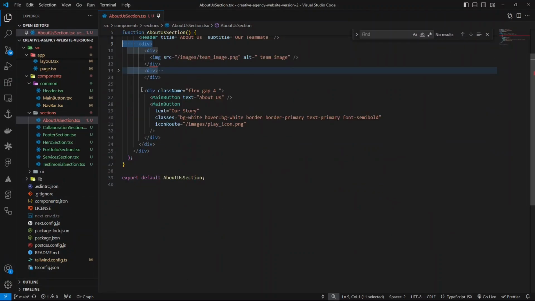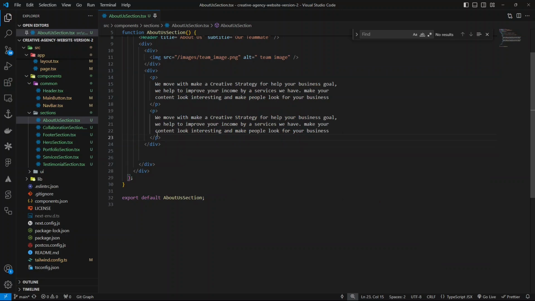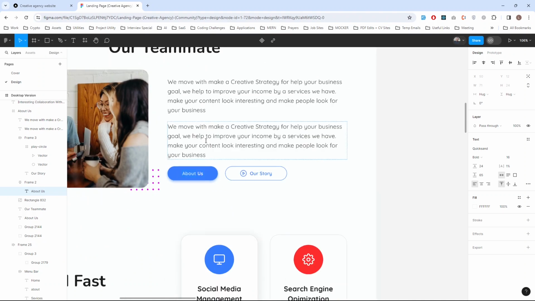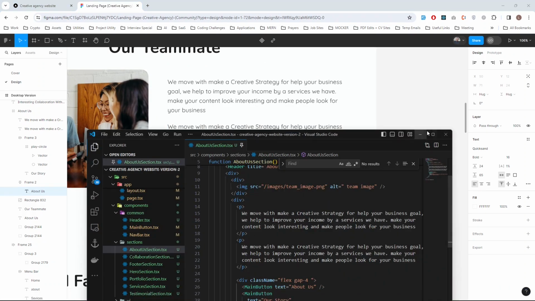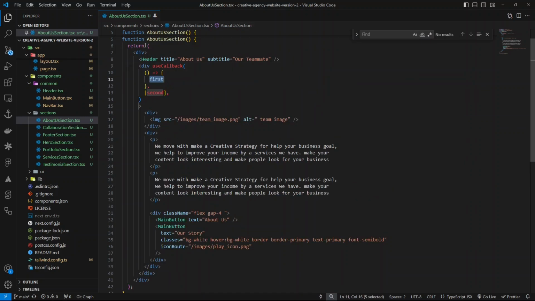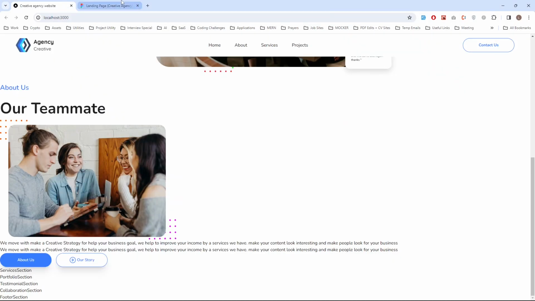Okay, what's going on there? Yeah, this is supposed to be within the second div, right? Yeah, definitely. So we have the class, specify the flex, specify between, flex row and the column.